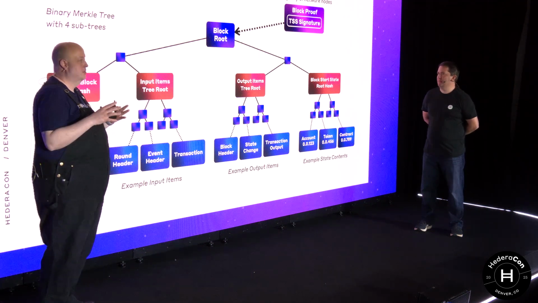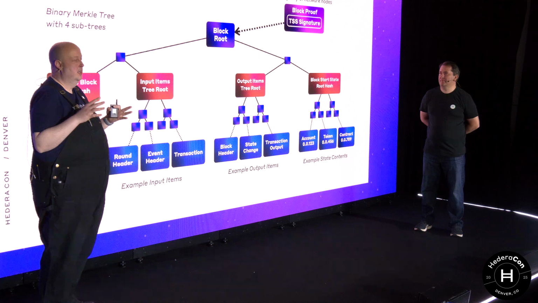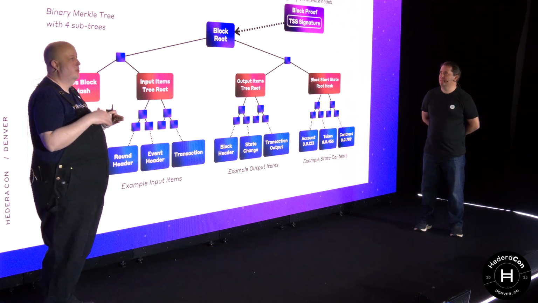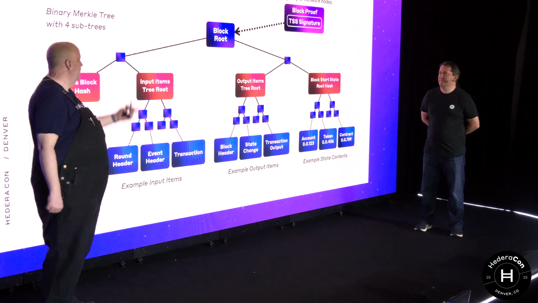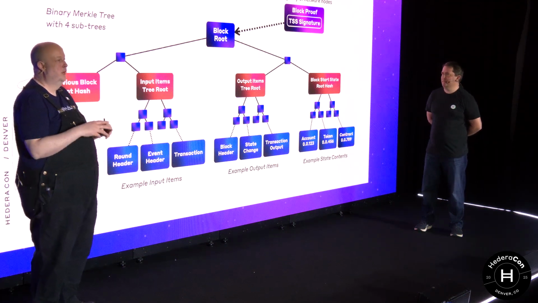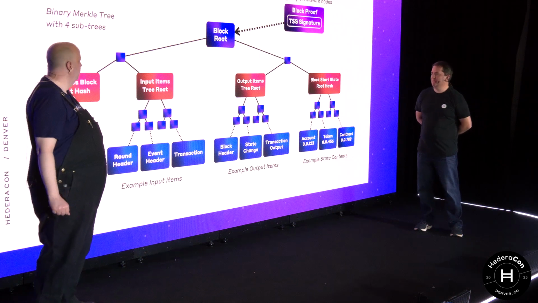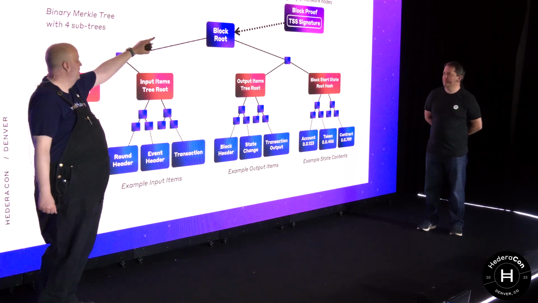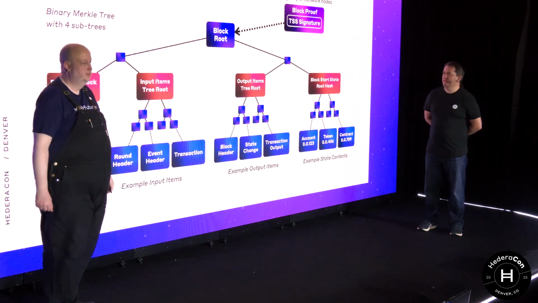So yeah, we're talking about that sort of model of the memory of the consensus node. At the beginning of each block, the state of which that block builds on is also included within the hash of the block. So you can actually create proofs based on any part of that state. And the whole of this gets formed into a single root hash of the Merkle tree, which is then signed.